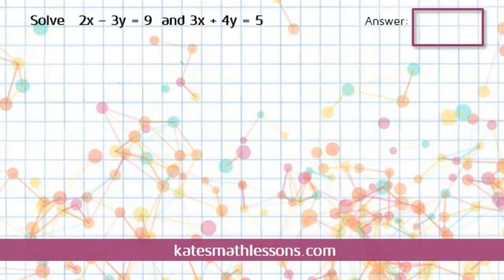Here we have a system of equations, and the goal is to figure out the ordered pair that's the solution to the system. When you're using elimination, the first thing you want to do is to line up your equations vertically. So I'm just going to rewrite the two equations with one right below the other one.